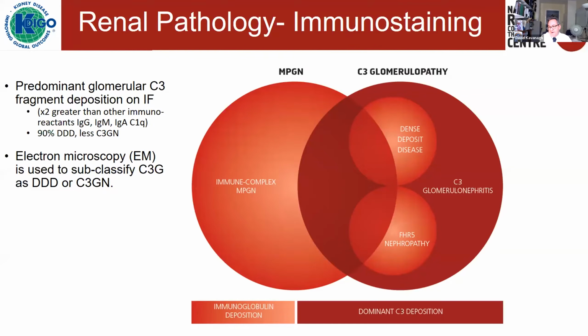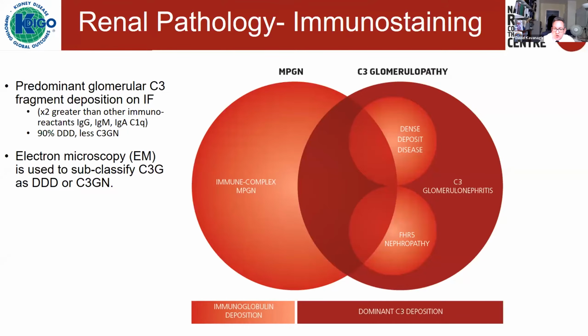Now, immunostaining defines C3 glomerulopathy. Sole or at least dominant glomerular C3 deposition, more than 2 times more than any other immunoreactant, is required for the diagnosis. The deposits can be semilinear to granular, but there is overlap of C3G and immune complex MPGN. The new classification of C3G includes cases of MPGN that were previously classified as type 1, 2, or 3. And furthermore, the definition of C3G identifies cases without MPGN in which there may well be complement activation, which might otherwise have gone unnoticed.